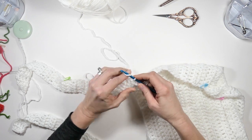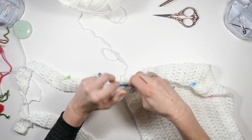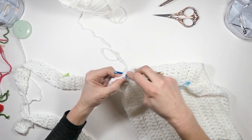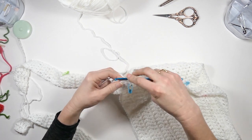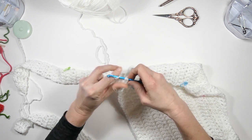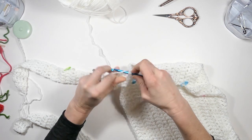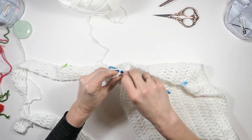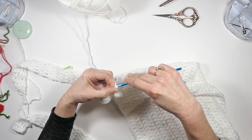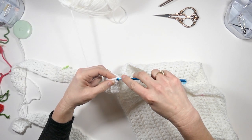And I'm going to do about three, let's say, half double crochets per double crochet, because again I want it to look very neat. So I'm just going into the sides and I'm doing right now three per double crochet right in the sides here. And I hate the holes that it creates, but there's really not a good way to get beyond that, to my knowledge.